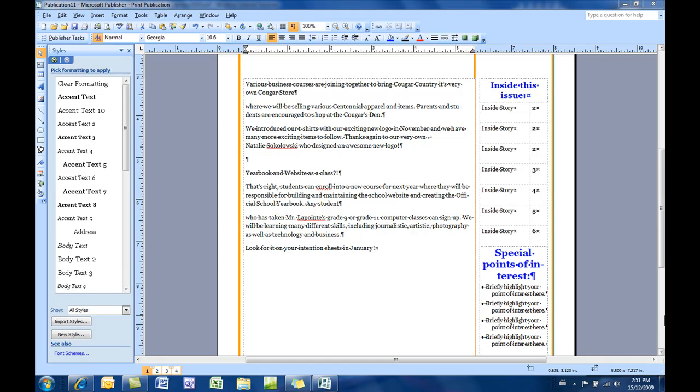However, if you want to change the font and the sizes and the colors and that kind of thing manually, I would recommend that you wait until you're done, because you've got tools such as Styles and Format Painter that allow you to do that very quickly. Let me explain first the Format Painter. The Format Painter is right here, and it exists in pretty much all of Microsoft's applications.